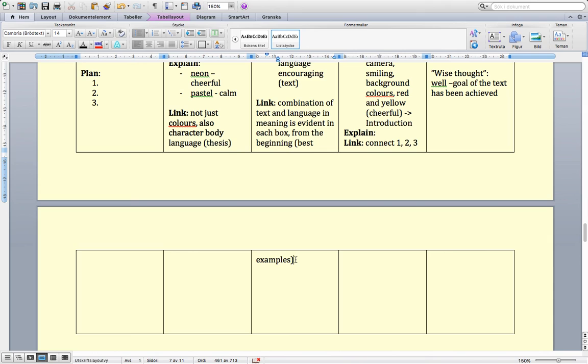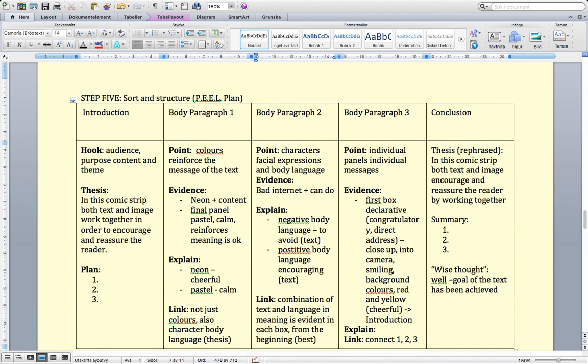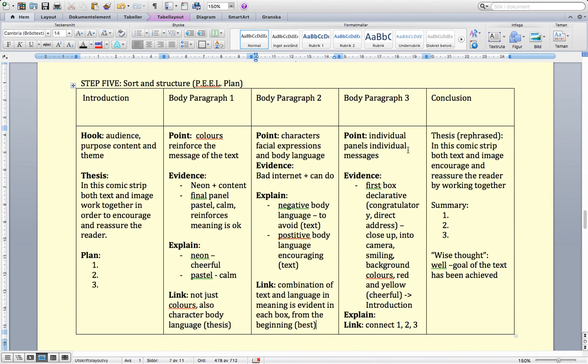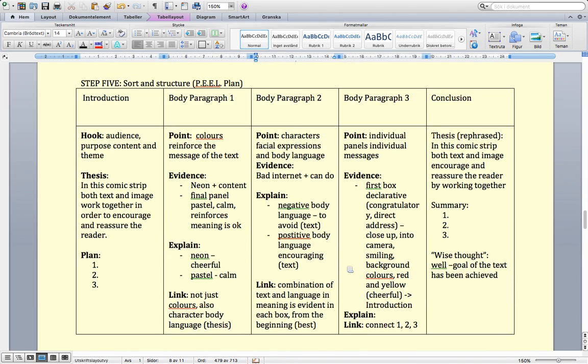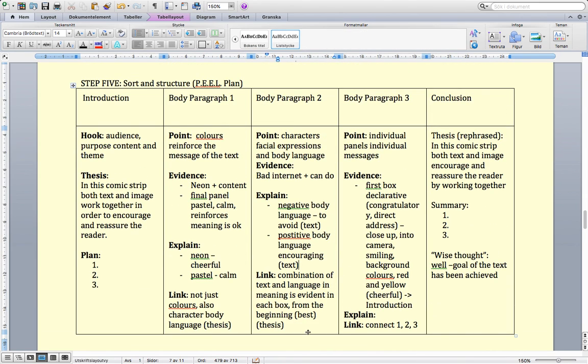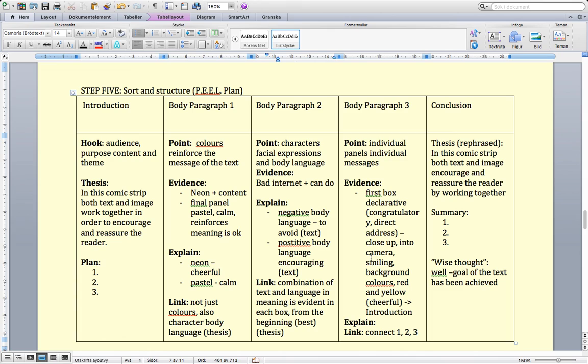And then you have the best example, which is the individual panels, individual messages would be the first box. Declarative, okay, so that's talking directly about text. We're talking about close-up, so that's giving a very, very specific example. Everything's explained. We have text, we have image. Oh, and don't forget the little reminder to talk about your thesis in your link here as well.